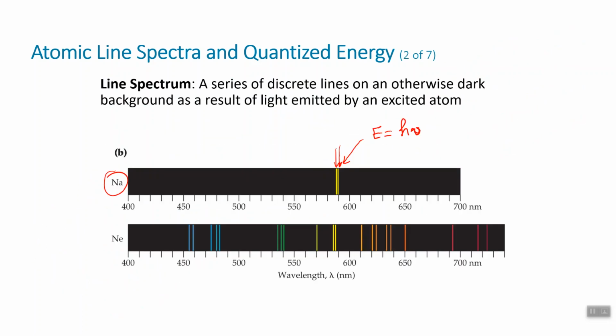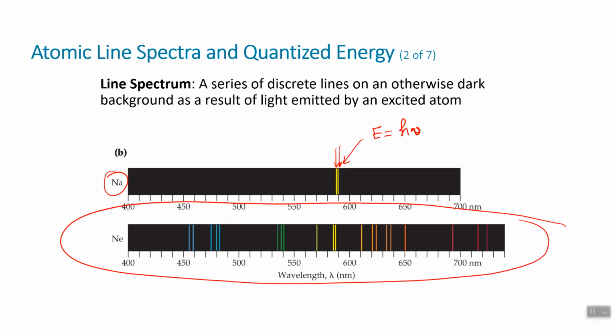If you look into it in more detail, you get this huge spectrum of possible jumps. So going from 4 to 3, from 4 to 2, from 4 to 1, from 3 to 2, from 3 to 1, from 2 to 1, and so on and so forth, depending on how many energy levels it has. So for a more complex atom that has many electron shells, you're going to get a huge amount of these lines, called spectral lines.